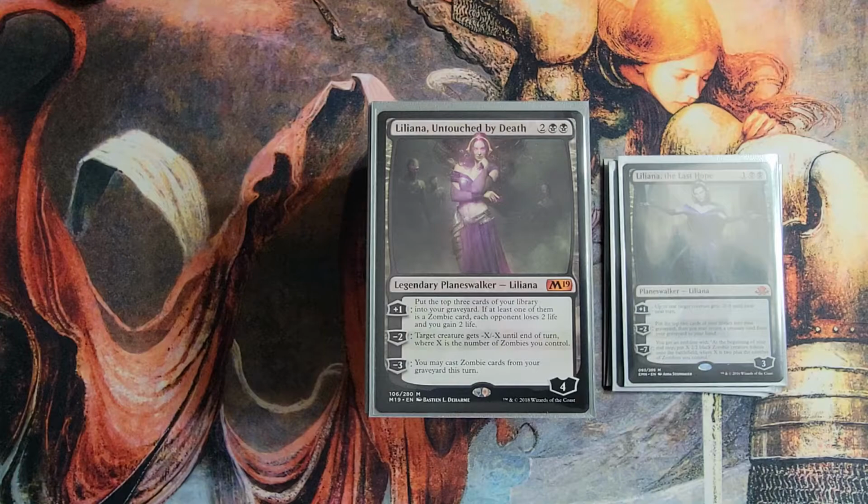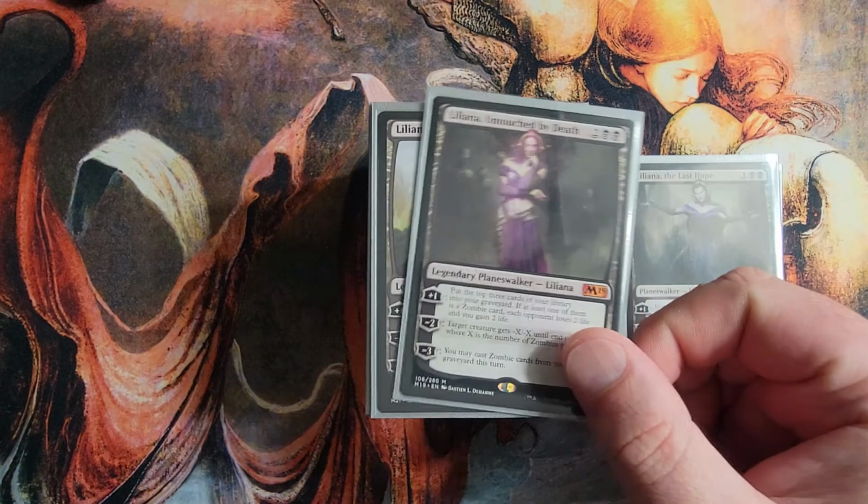Alright, Liliana, Untouched by Death from Core 19. Again, it's got kind of that mill ability where you can mill into the graveyard, and if you have at least one of the cards that you mill as a Zombie, you can cause everyone to lose 2 life, and you gain 2 life. Another -X ability on the second one, and you can do a -3 and cast Zombie cards from your graveyard this turn. So big play at the end there.